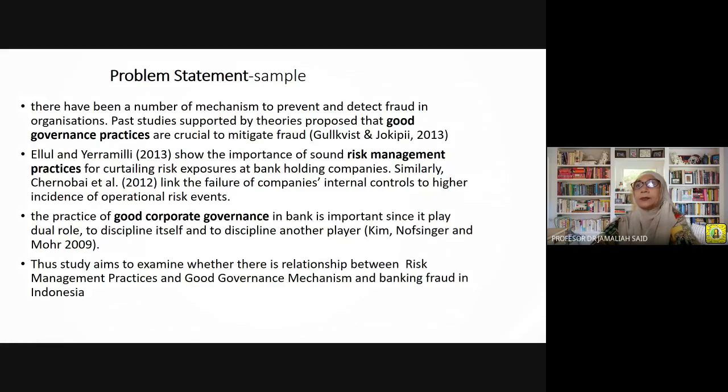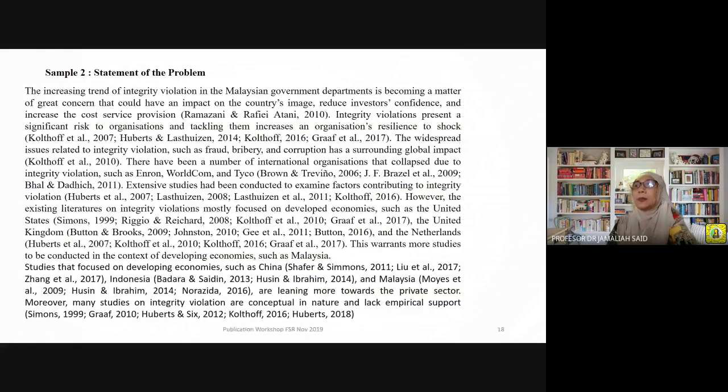Okay. So this is Afzal's thesis. I just cut and paste how he prepared a problem statement. Please pray for Afzal. He's going to sit for his Viva in June. He's a very good student. It took 4 years to complete and submit his thesis.